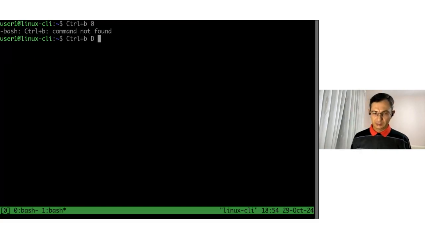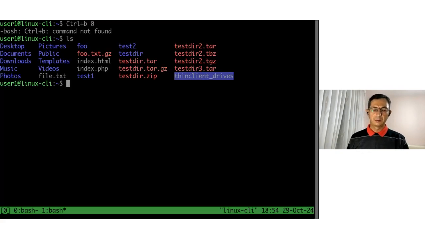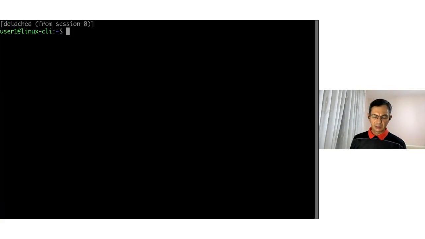So this is useful, for example, if we are working on the server and then we want to log out and then come back and continue the work. We can have the shell as it is right now. For example, I'm detaching right now. Control B and D. I am detaching, and now I'm exiting from the shell.